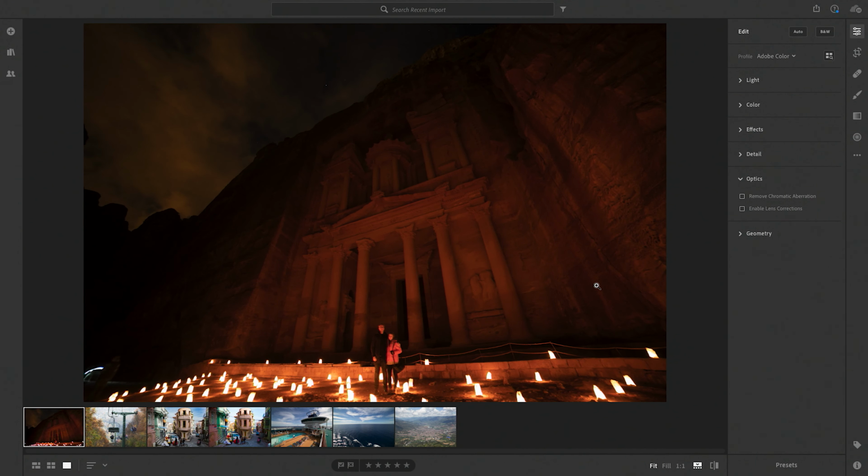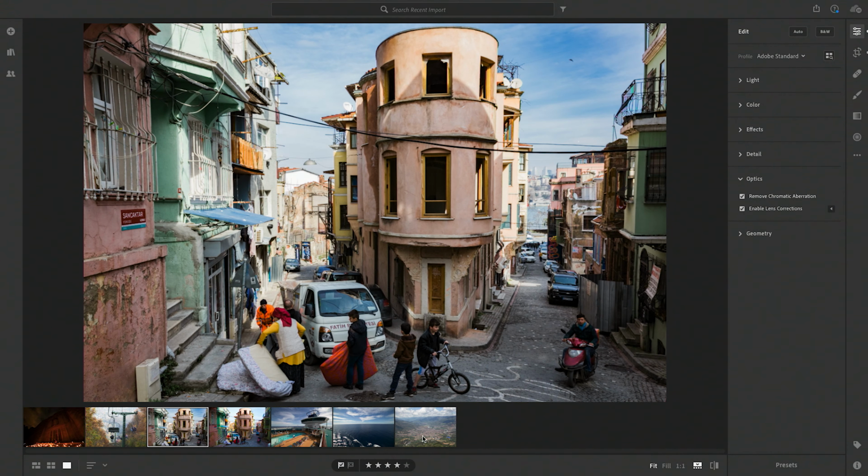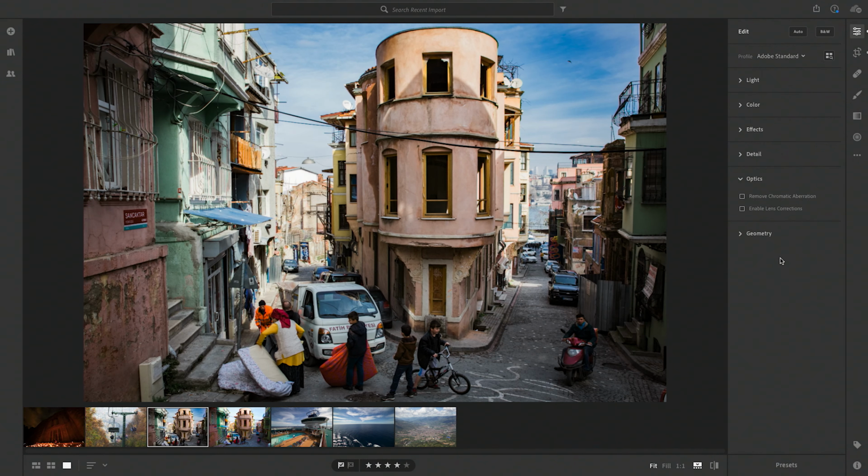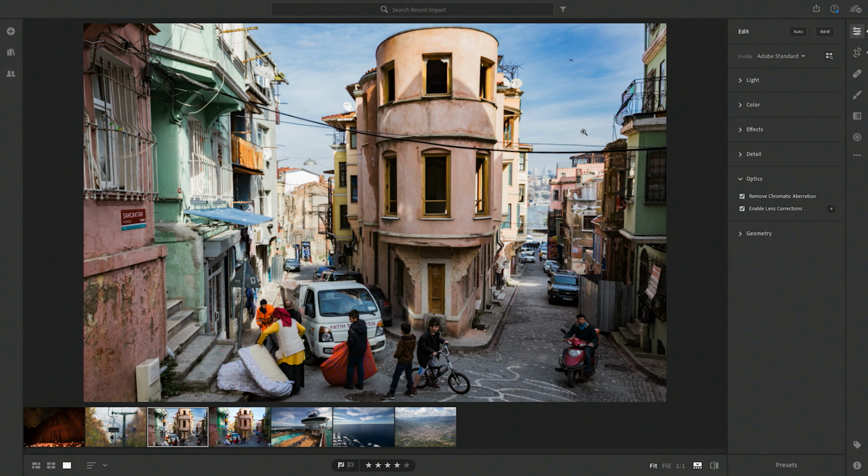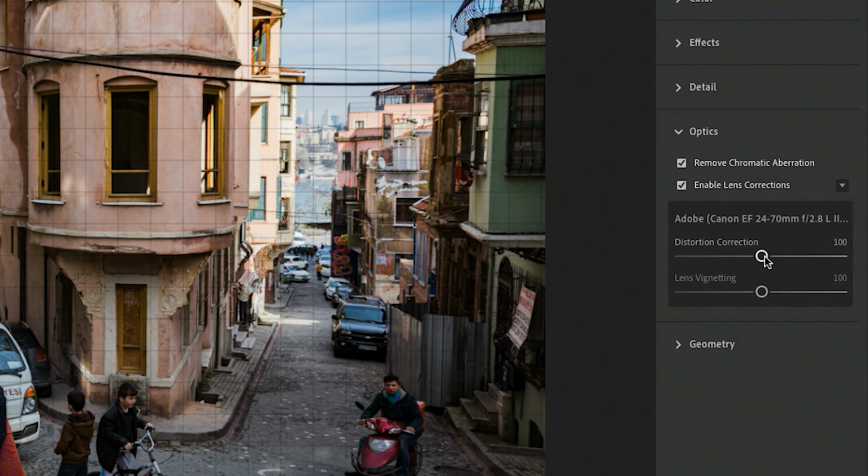It works really well, and it's something I apply to all of my photographs. Before we finish, I'm going to take you over now and show you how to do the same thing inside Adobe Lightroom CC. It's basically the same, just not as many details here. You can go through to the optics section, enable lens correction, remove chromatic aberration. You don't have the manual section for chromatic aberration, but you do have some of the lens correction options here.